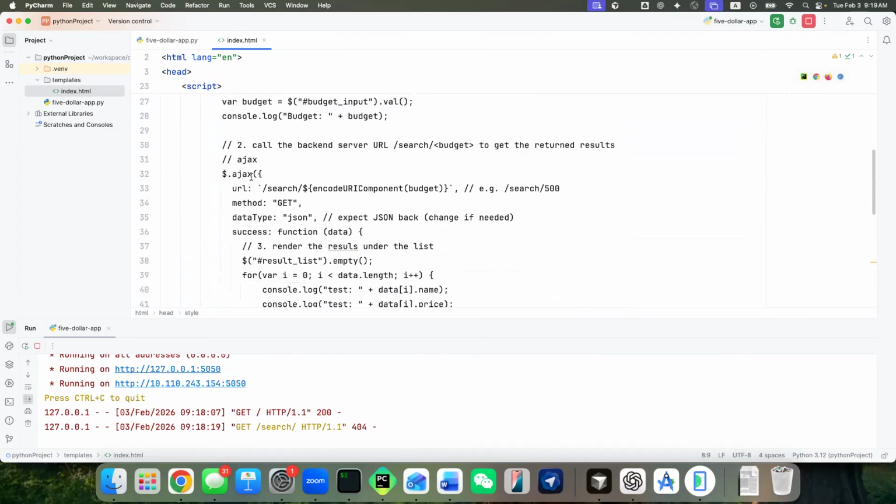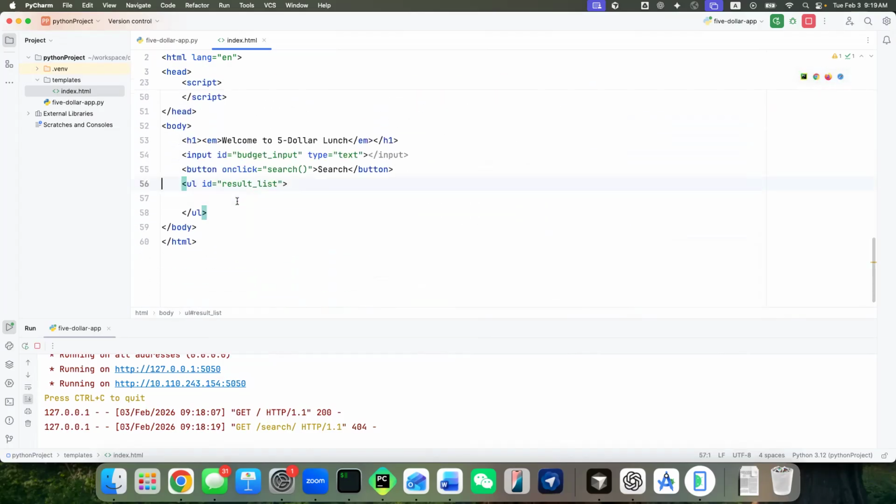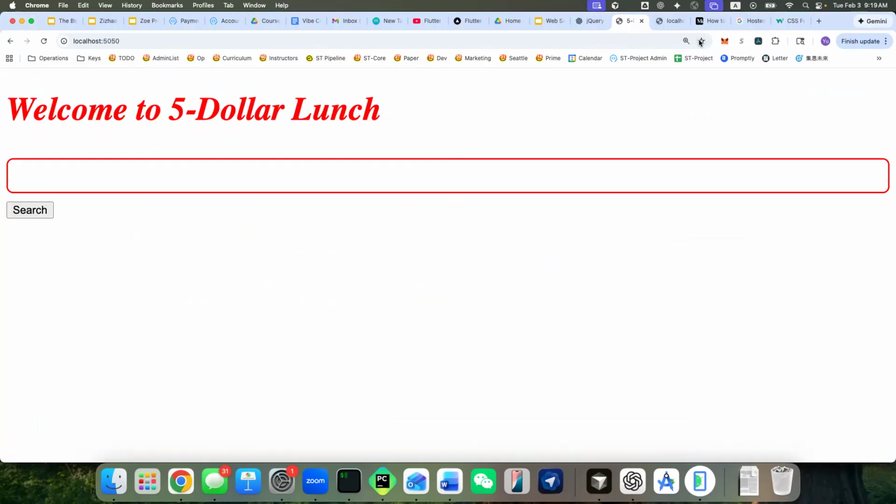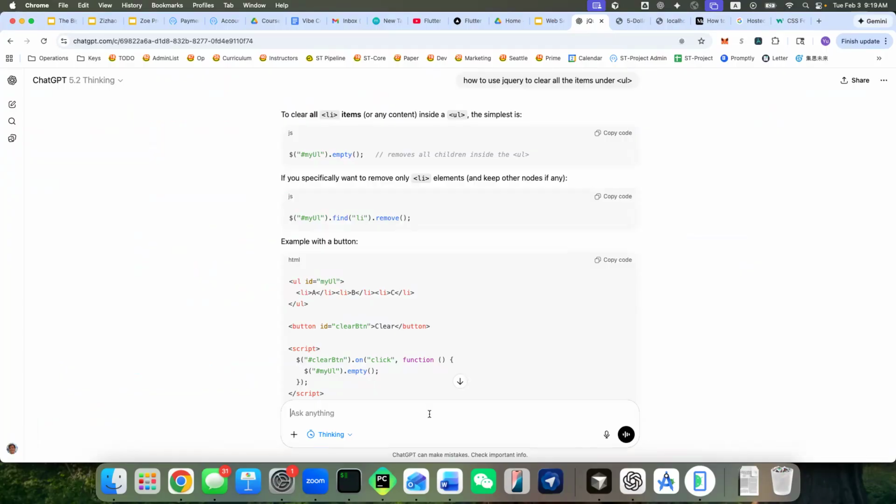Okay, so let me just cheat a little bit. Let me say to ChatGPT: please configure a simple but professional style for the following search page HTML.